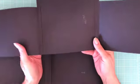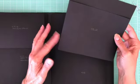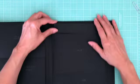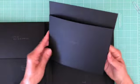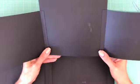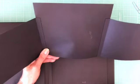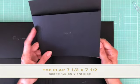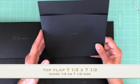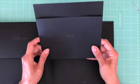Okay, so now this top flap, so it's left and right. I want to close this way because I really want this edge to be toward the spine. Now I'm going to apply this directly to the top. So I'm going to go over those measurements because I'm not sure I did that while we were walking through. This is 7.5 by 7.5, and you're going to score 1/2 inch along one of the sides. These two flaps are 5.5 by 8, 5.5 by 8, and you're going to score 1/2 inch along the 8-inch side. So when you're finished, you'll have a 7.5 by 5.5 flap.